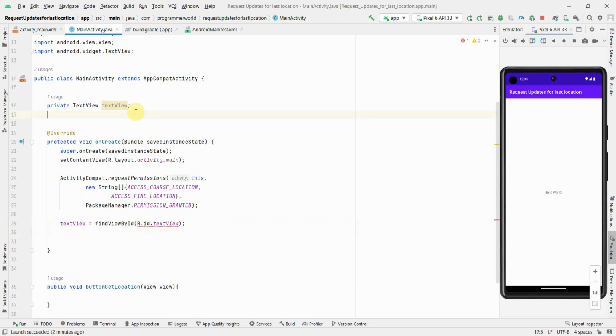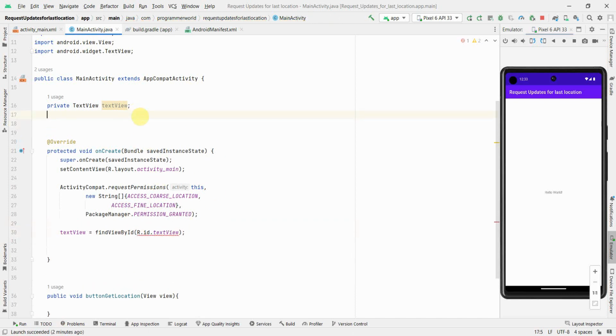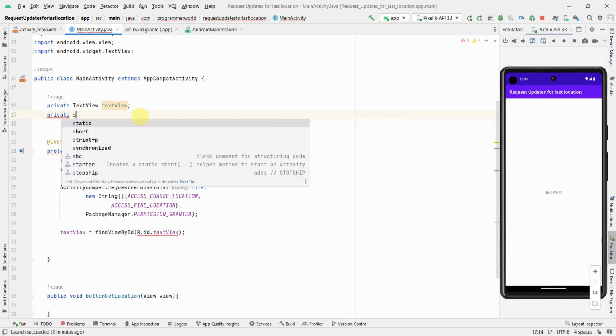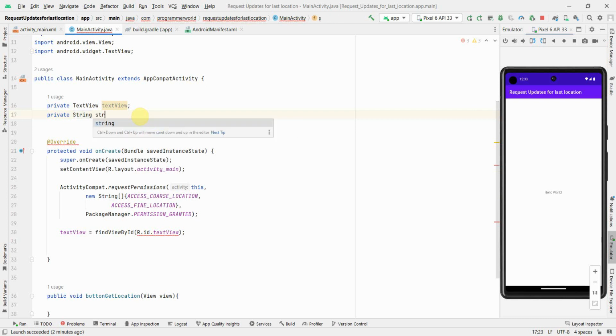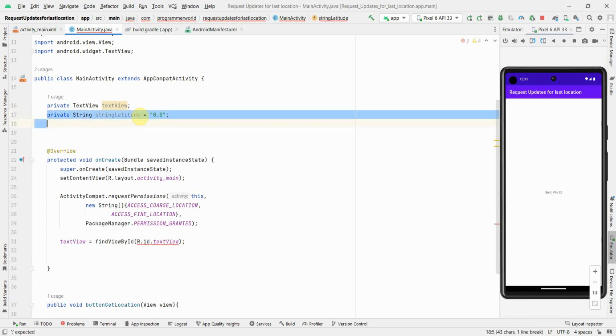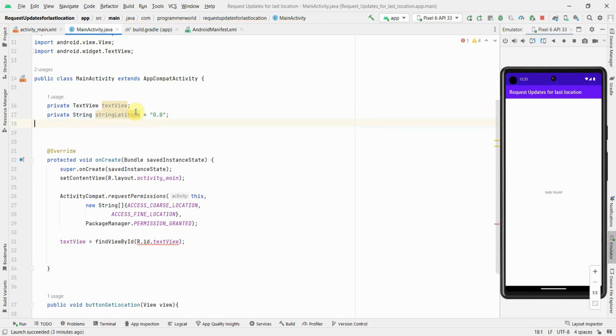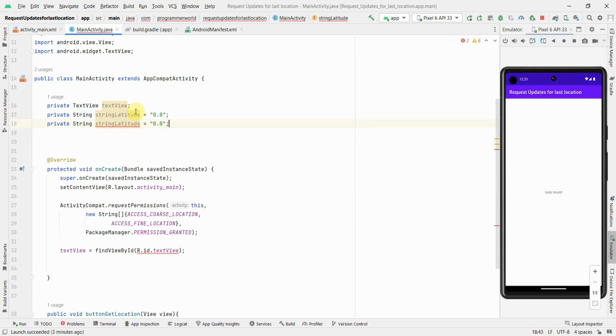And now what else I'll need is probably two variables for storing my latitude and longitude. So that will be of type String, latitude, and by default I'll make it 0.0. And similarly I'll do one for longitude. Control C, Control V. The rest of the things are as it is.